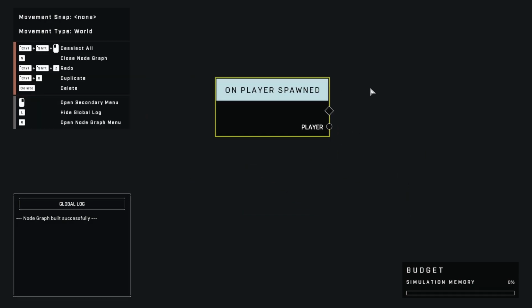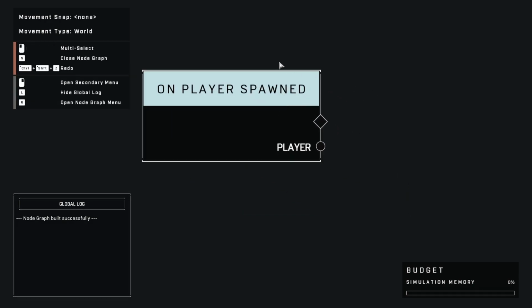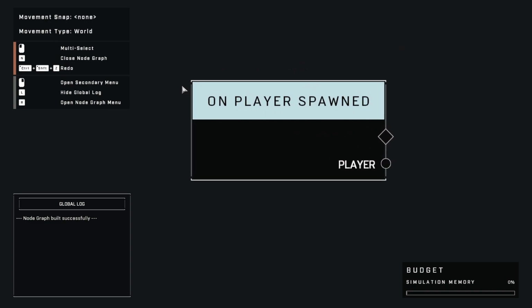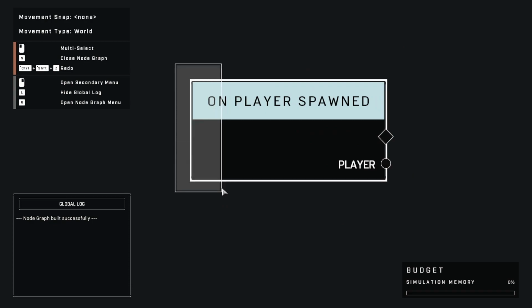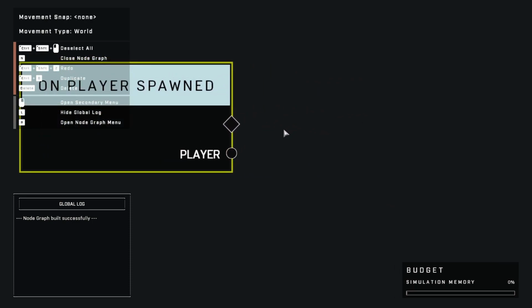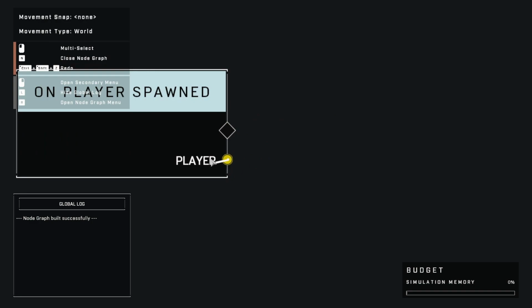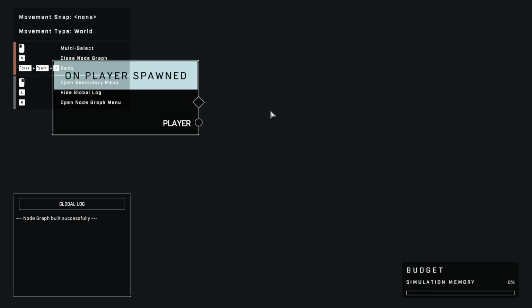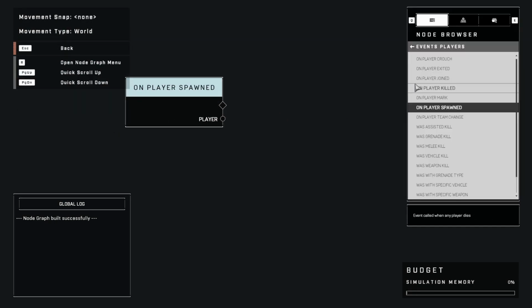But what we want to do is we will have an on player spawn event. You see the name of it here, and it's a big square. A way to look at these is on the left side of the node are the inputs, and on the right side of the node are the outputs. Since this is an on player spawn, this event doesn't actually take an input. It's just fired every time a player is spawned. And then the outputs here, you have a little diamond and you have a little circle that is the player. These little diamonds basically tell you what bit of code you want to execute next, and the player here is the player that spawned. So what we want to do is we want to teleport the player to a position.